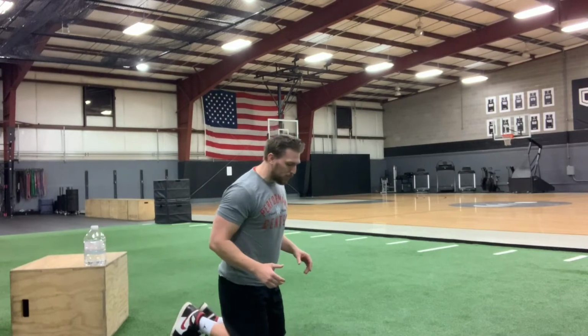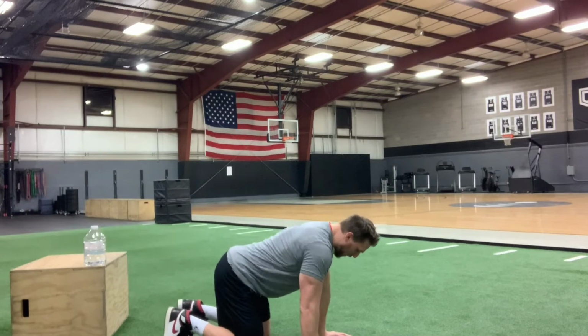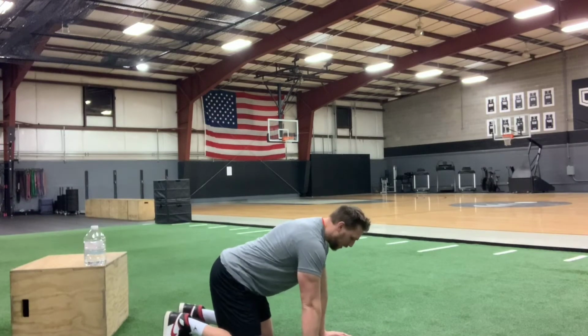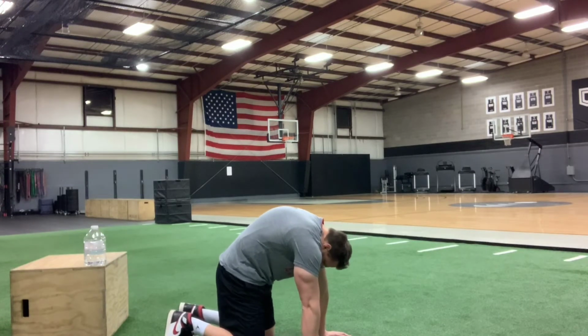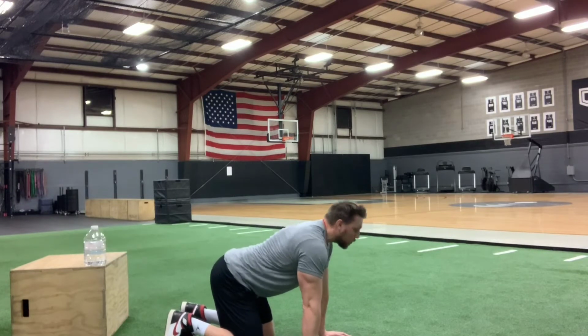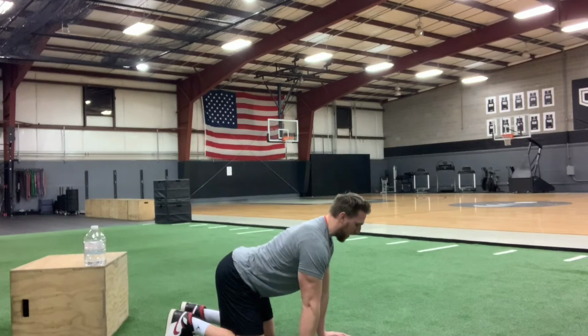So we're gonna start with cat arch, cat lift. I'll change my body around since I don't have a cameraman, so that way you can see different angles. But first exercise, real simple. This is a yoga stretch. You're gonna tuck your tailbone and your chin. Arch that spine as high as you can. And then we're gonna rotate back, squeezing your shoulder blades, rotating your pelvis up to the sky.